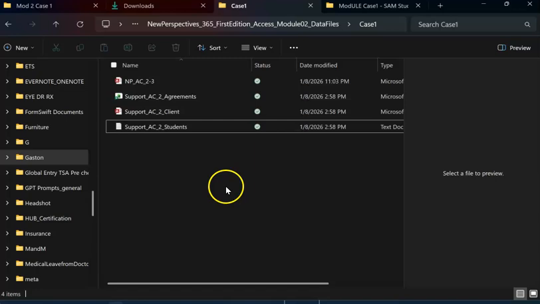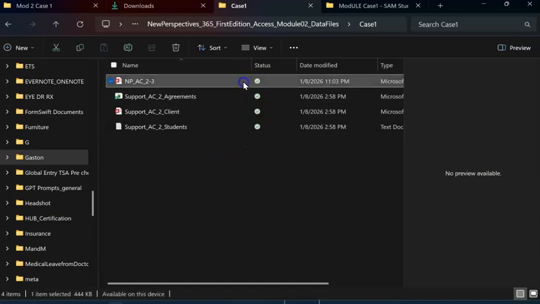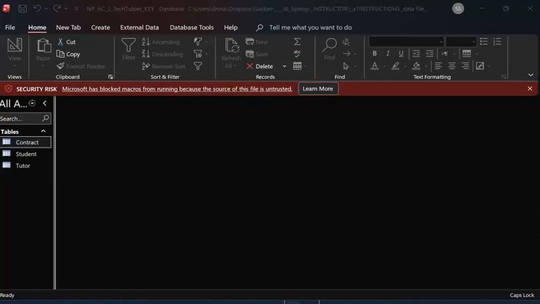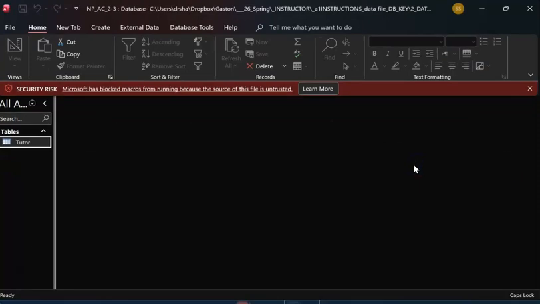In this case, I am going to open the database because I'm following the instructions. So I open the database.